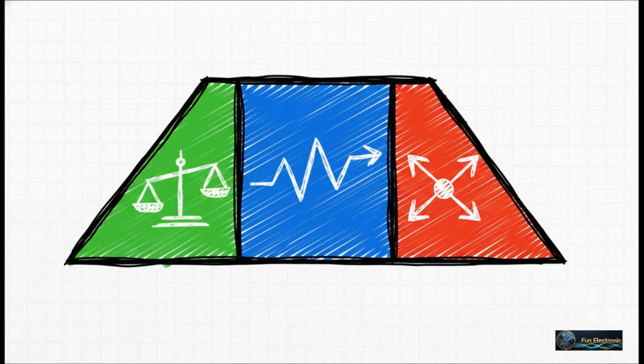First, the green block on the left is the differential input stage. Engineers often call this a long tail pair. This is what provides that high input impedance, so we don't draw current, and it calculates the difference between our plus and minus pins. Second, that blue block in the middle is the voltage gain stage. This is typically a common emitter amplifier, and it's what provides that massive amplification power. Finally, the red block on the right is the output drive stage. It's a push-pull circuit designed to provide the actual physical current needed to drive whatever load we connect to the output.